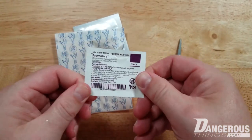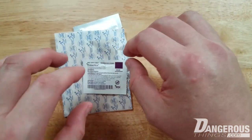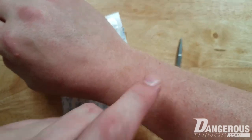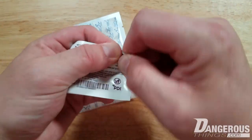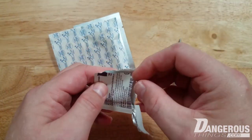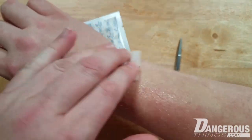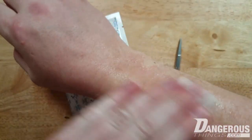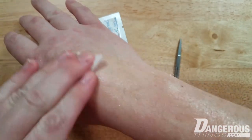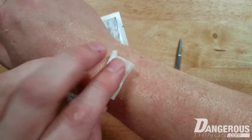The first thing you want to do is identify the area of skin you're going to be working on — incisions, separations, things like that. Let's assume we're working here. You're going to treat it with the chlorhexidine wipe first, because the gel is self-occluding and you want to make sure the first layers of dermis are as clean as possible.